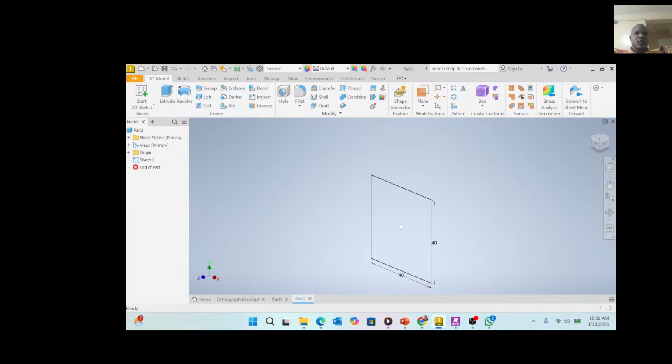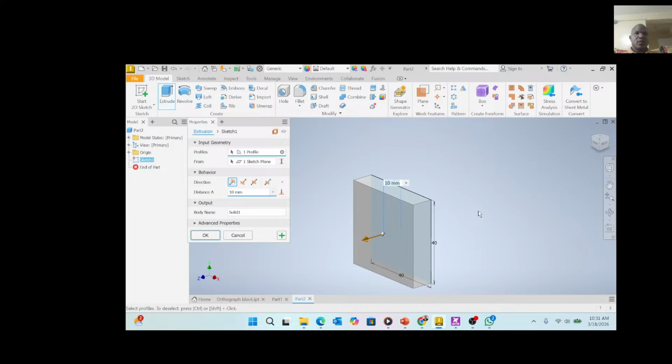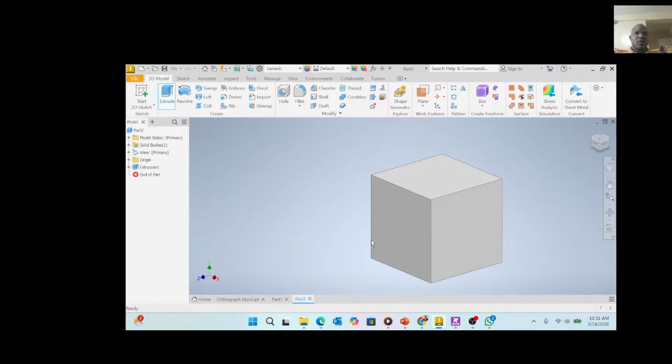In Inventor, we use various tools, and in this case, I'm just going to select this one and that one, and extrude it. Also the other side, 40 millimeters. I will explain later on how to do that, but I want to extrude it backwards, that side, and that is it. I say okay. I have just drawn the cube. Now I'll use this cube to illustrate what I'm talking about, the faces.